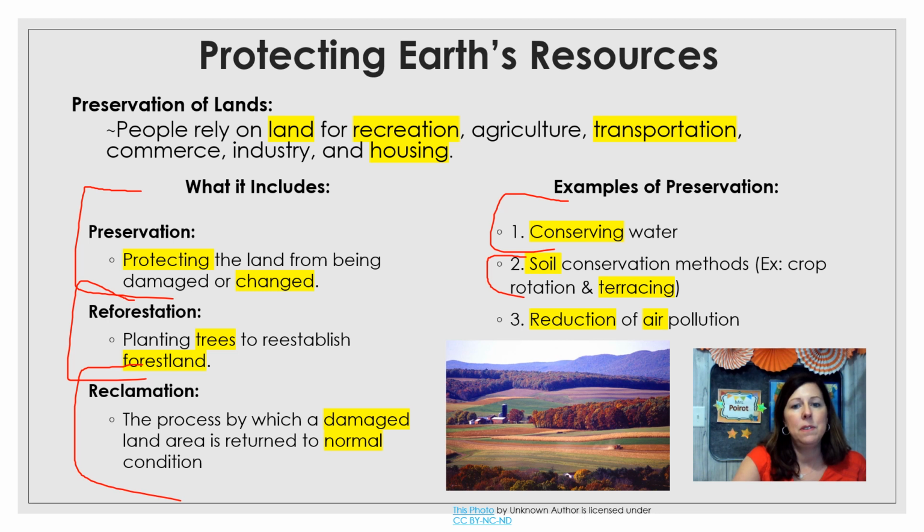And we need to reduce air pollution. And that's another reason why we have those laws about what can be released into the environment and that sort of thing. Ways we can reduce air pollution would be to drive less, you know, ride your bike if you can, or walk, or carpool with someone. I know a lot of you guys ride the bus. That actually helps cut down on air pollution. Instead of having, you know, 60 of you guys, parents bringing you to school, we have one vehicle bringing a lot of children to school. So that helps. Every little bit helps, and if you can do things that you can think of that will help our environment, please do that.